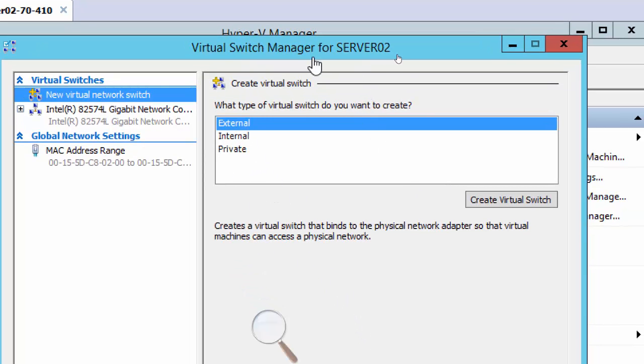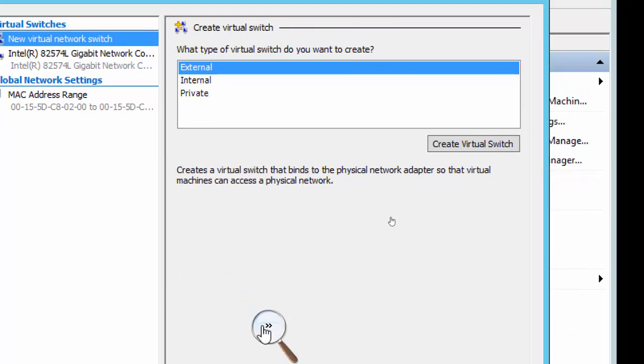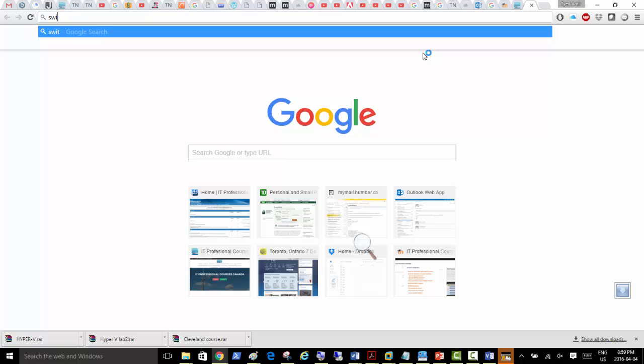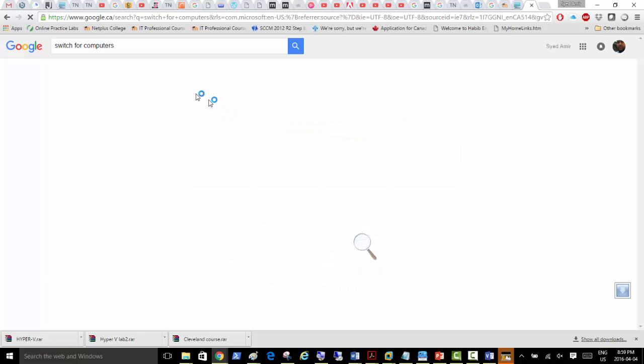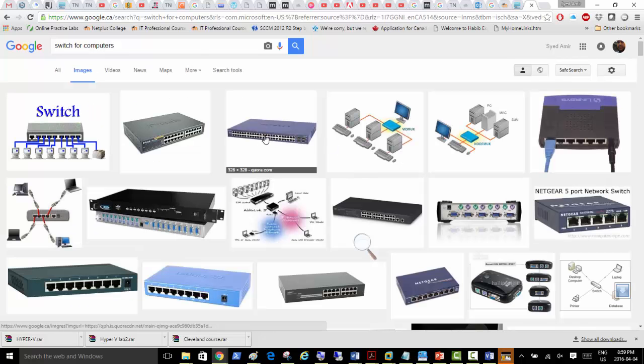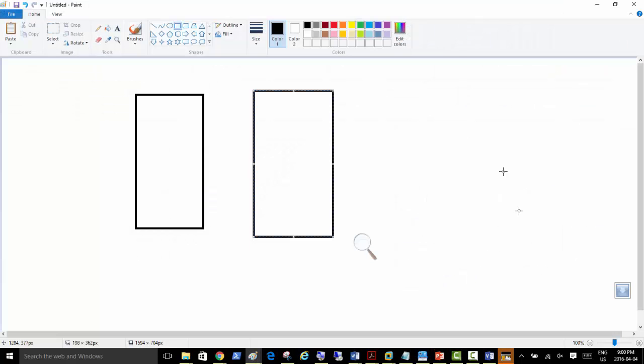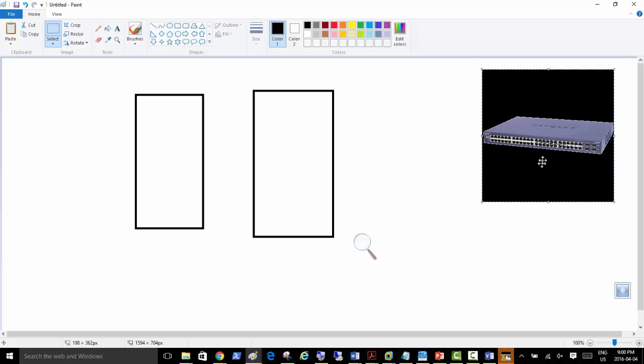So what is a switch anyway? A physical switch, what does it do? It's for locally transferring packets from one host to another. So that's a switch. To each port you connect a network cable, and it connects to one wired computer, right? This looks like 48 ports. So this is a switch, a physical switch.